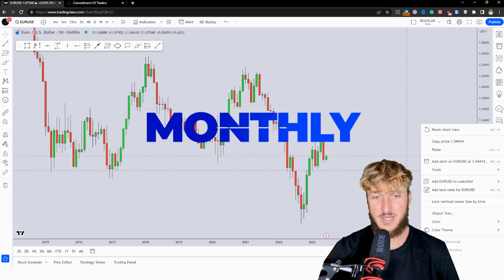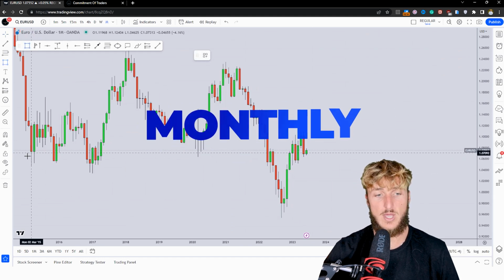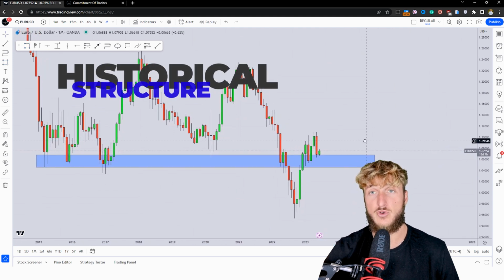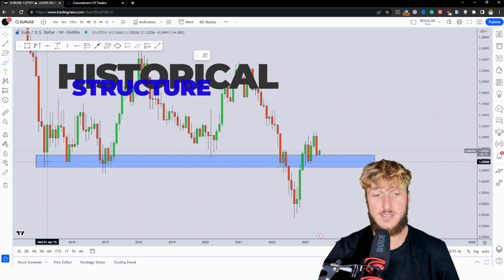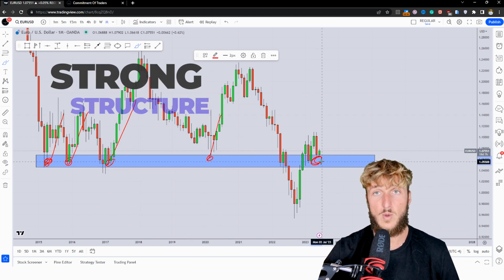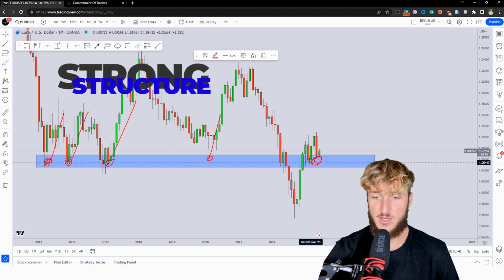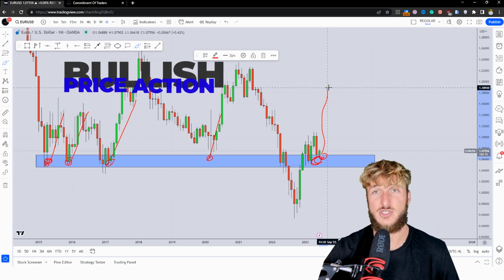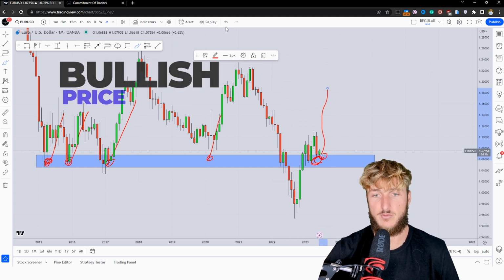Now, starting from the monthly time frame, what we can see is that we have a market which is currently testing a quite strong monthly historical structure level. In fact, this zone was already acting as previous support here, preceding all these rejections to the upside. And we can see how at the moment the market is testing once again this level as support. We can see here the market tested it and rejected it to the upside. And at the moment we're seeing the test of the exact same level, from which there is the possibility of seeing bullish price action being developed away from this zone.